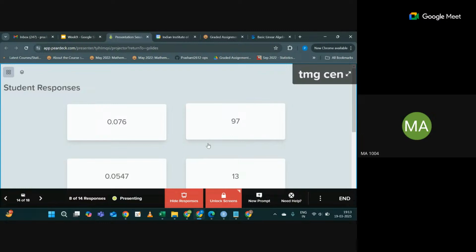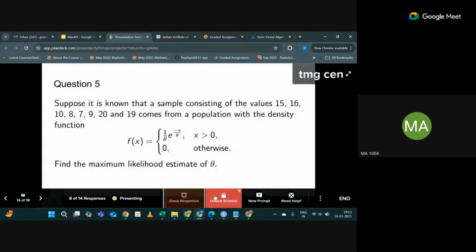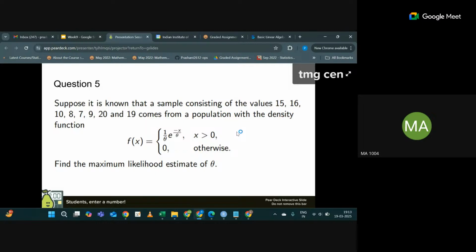No, let me see some responses, some different answers, some random answers. So one good approach is, whenever you are solving a problem like this, just go in general, and at the end, whatever estimate you are getting, just substitute the values at the end. Sometimes in between, suppose you are writing 10 or 15, sometimes by mistake you write something else and you will get a different answer. So a good way is to go in general.